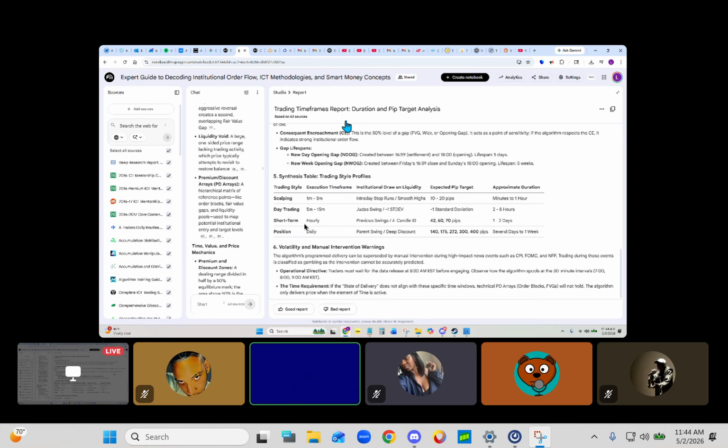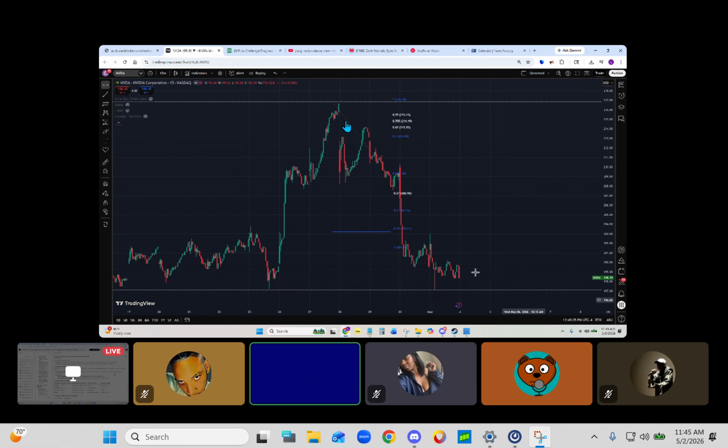Now if you're day trading, you're doing 5 to 15 minute, which is where I tend to be, I will say. Then you're looking for standard deviation negative 1. What is that again? It's this negative 1 standard deviation. Why is this negative 1? It's because it's double from this range. So this here to this here is one range, and then you just double that down, and that's where you get your standard deviation 1.